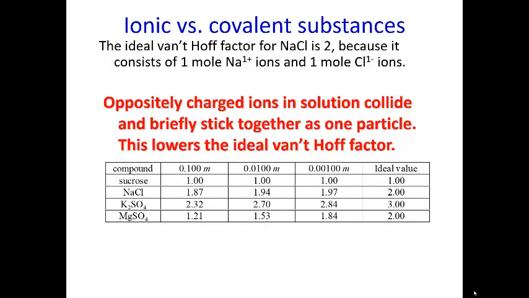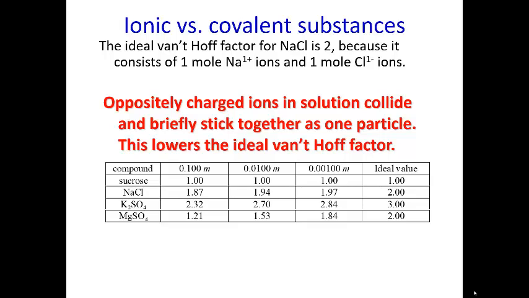So if you look at sucrose, you realize that all the way across, no matter what your concentration of the solution is, your Van 't Hoff factor for sucrose is 1, because you're getting 1 particle of sucrose in there. They're not going to stick together effectively at all. For sodium chloride, though, you notice that the ideal value would be 2, because you would expect for each mole of sodium chloride to get 2 moles of particles. And when you have a concentration of 0.001 molal, you see that the Van 't Hoff factor is actually a little lower than 2. It's 1.97, because now you have those particles in there that are finding each other and sticking together, so you're not getting the full 2 particles per mole.